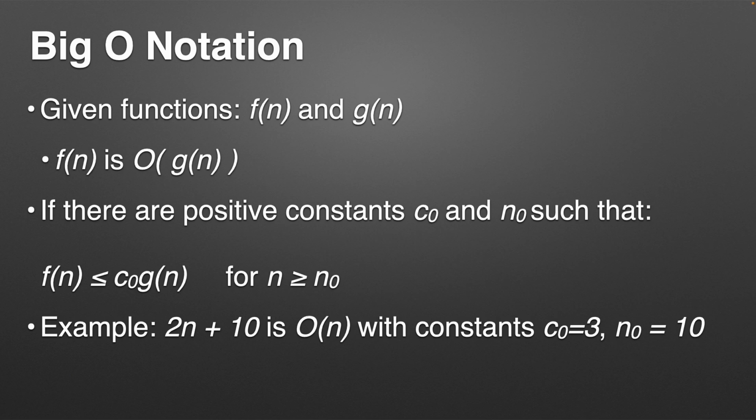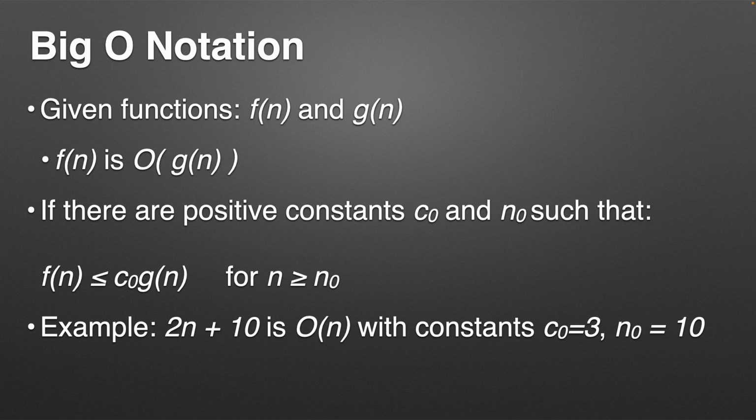Here we'll do another example that is a little more manageable without graphing it out. Assuming that our function is 2n plus 10, based on our intuitive understanding, what is the big O of 2n plus 10? N, right? That's the dominant term. 10 doesn't matter, multiplying by 2, whatever. N is the thing that drives it. But how do we prove it with this framework? In this case, we can choose constants.